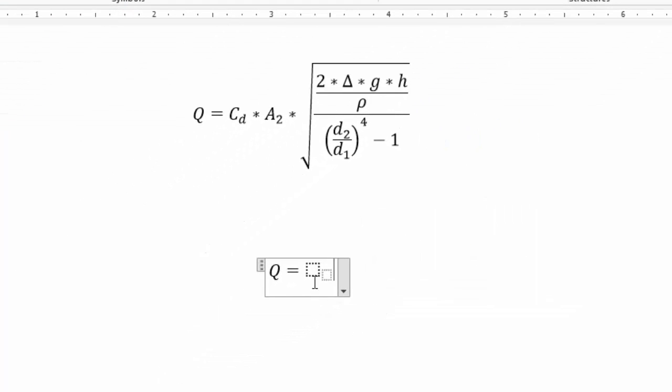And now in my equation, I have two placeholders, one for the main variable and a smaller one for the subscript. So I'm just going to click into the main placeholder and type a capital C. Now I can either click into the small subscript square, or I can use my right arrow key and just arrow to it.